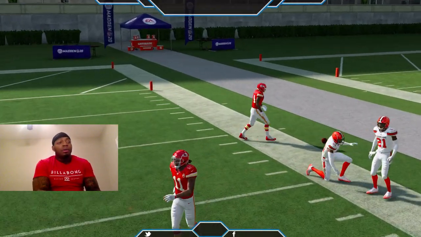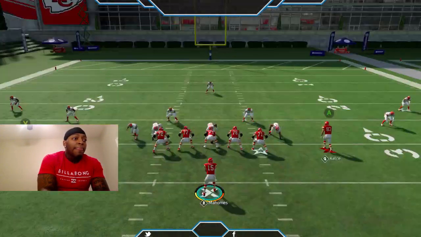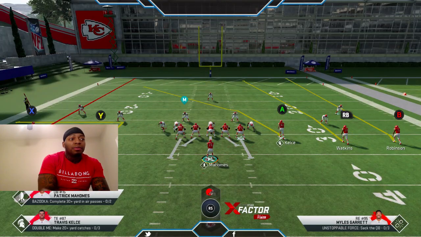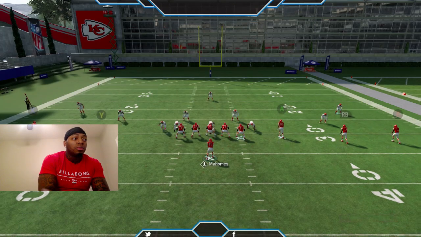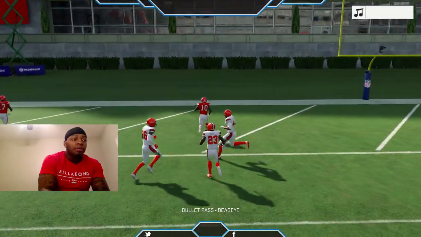Right there, it doesn't look like RB is open, but I have B open every time. Another thing I was saying about what's open in cover 3 is your seam routes. Once again, the seam routes is Tyreek Hill going vertical and Sammy Watkins going vertical. Boom. I have Tyreek Hill open on the seam route.